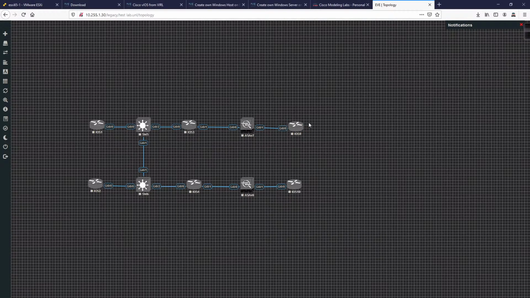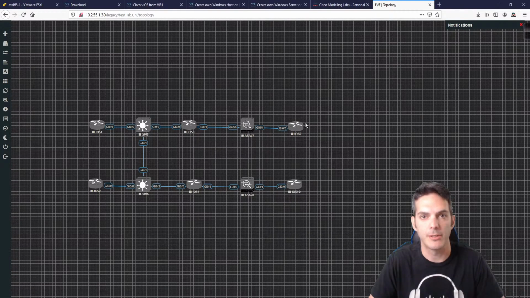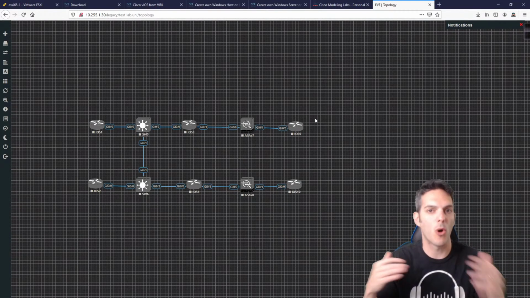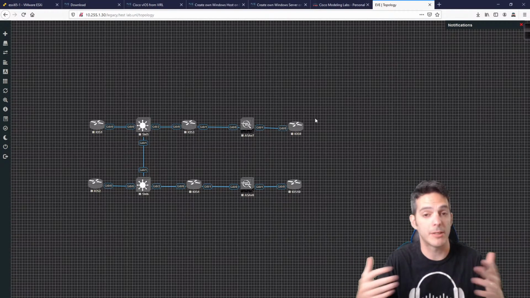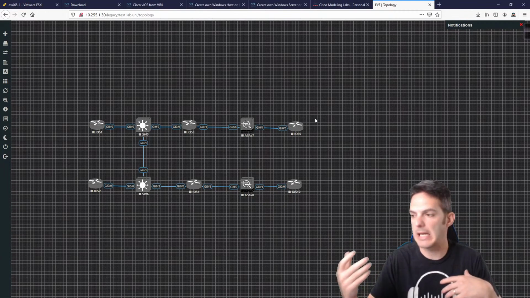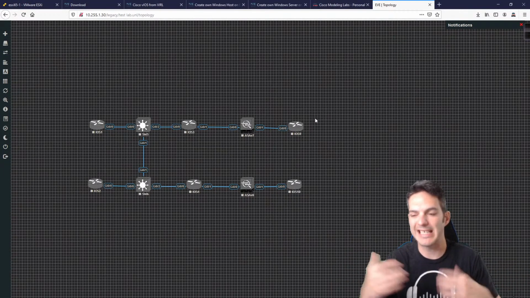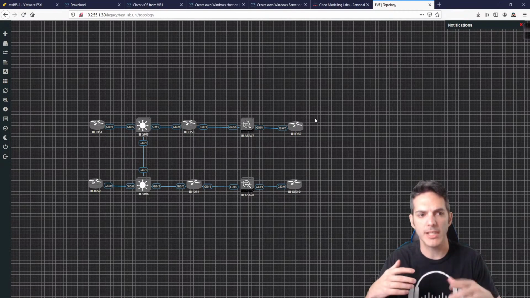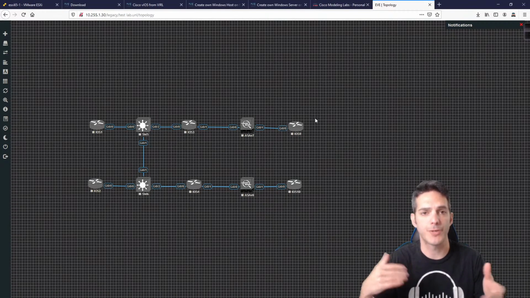This is where you have to use your imagination a little bit. You have to really understand how the protocols work, and the cool thing is there's no wrong way to approach this, right? You can build the labs however you see fit. Sometimes you might have to play around with stuff because you may not realize that something might not work a certain way or what have you. But at the end of the day, the idea is to construct your labs in such a way that you're understanding, that you're mimicking what other people are doing.